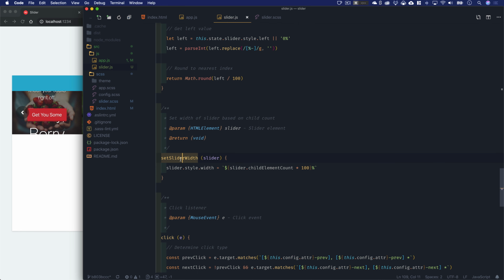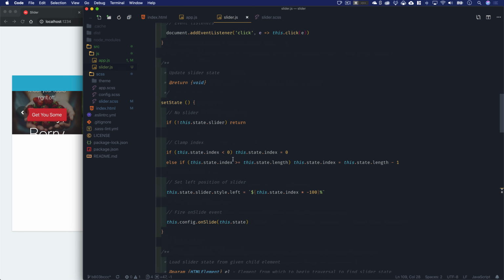And in that way, this will be easier to use from outside your method, because in this case, because we are having to set the width based on a number of slides, it's probably going to be a method we want to expose to outside developers so they can update the width anytime something is changed for whatever reason.